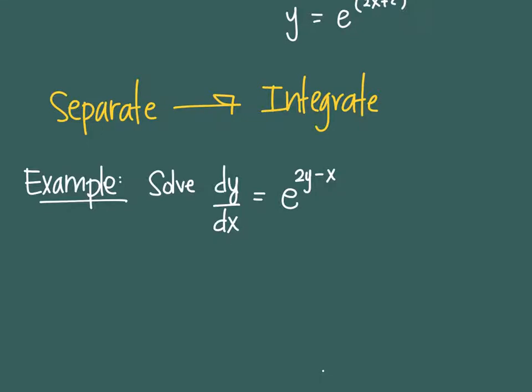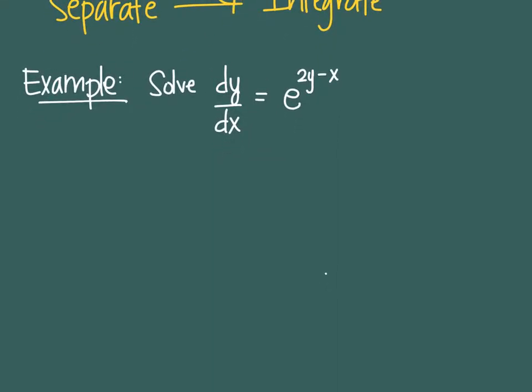We want to separate the variables so that we can integrate both sides. You're going to need to know some things about the properties of exponents before you're able to separate those. Remember, a subtraction of powers means e to the 2y over e to the x separately. Now we want to separate the variables, and we want to put all the x terms on one side and all the y terms on the other. Does anybody feel comfortable trying that? Yeah, Tom? Okay.